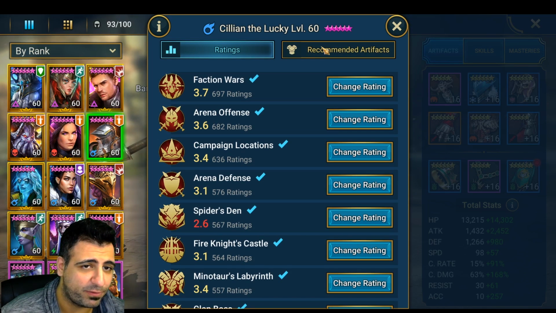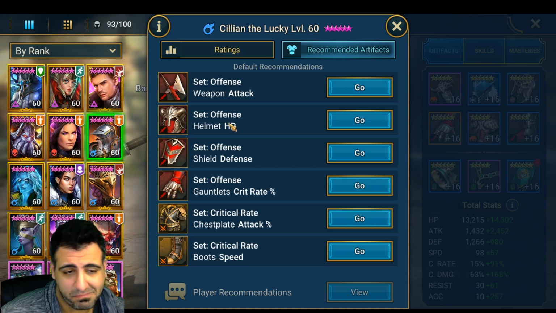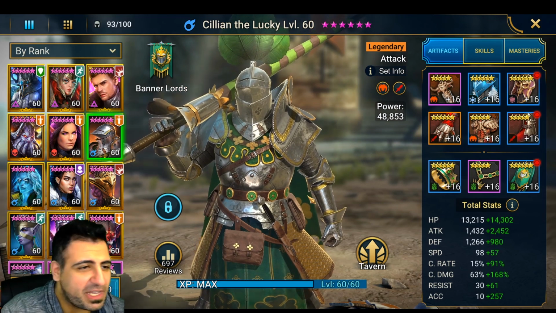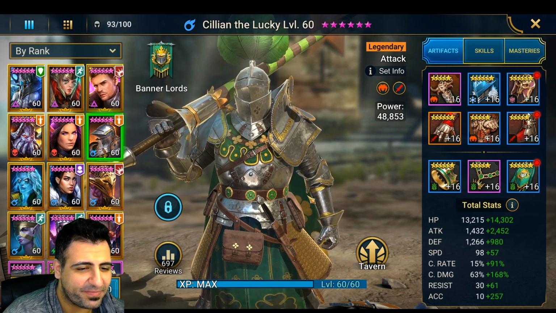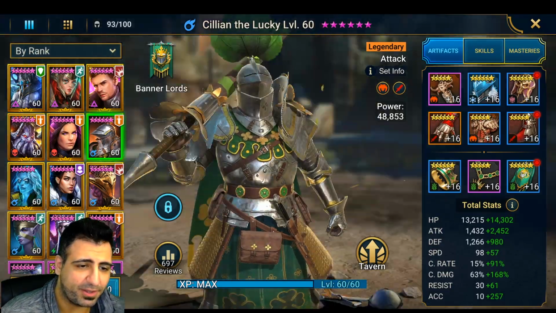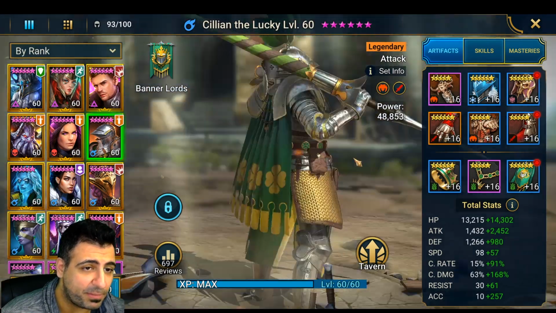Alright, so rating's pretty low for a legendary. Recommended artifacts are right here. I wouldn't follow those. I mean, they're not that bad, but he does need accuracy, which is not even available there. Alright, so unfortunately, Cillian the Lucky does not live up to it, man. So on paper, he doesn't look that good. I guess he is lackluster. He's not that good. I do like how he looks, like his cape and his weapon, his spear, right?